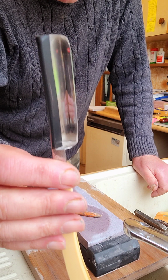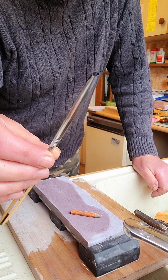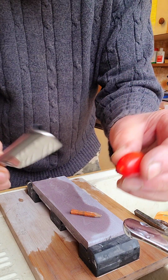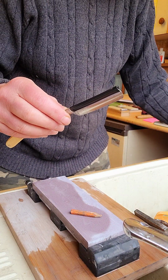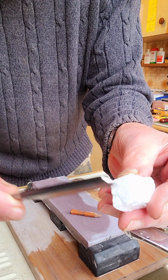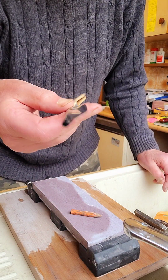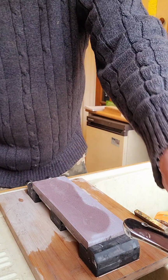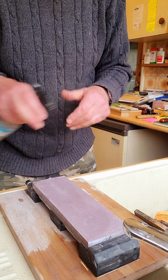There was a little tiny bit of corrosion on the toe of this 89 Puma, and it wasn't passing the tomato test, nor was it passing the push test on the expanded polystyrene. So I thought, and under closer inspection, yes, there's pitting. So what I'm going to do is a little remedial work and a new finish.